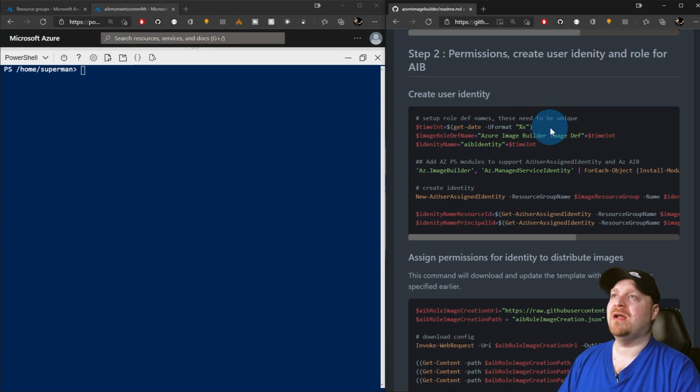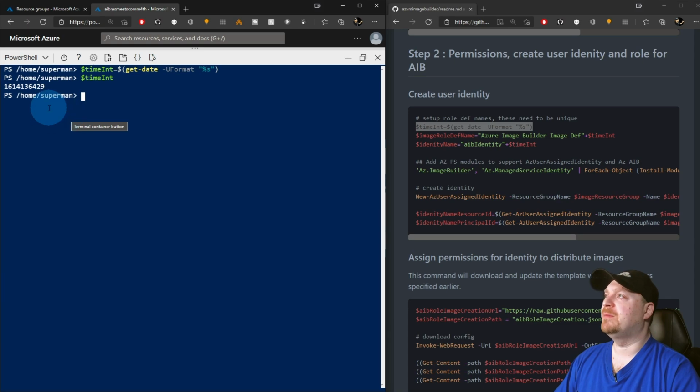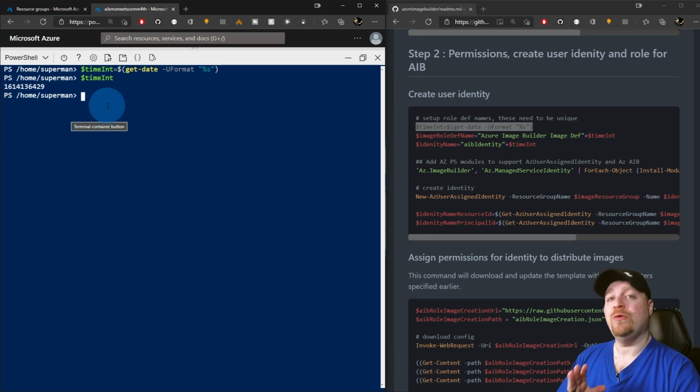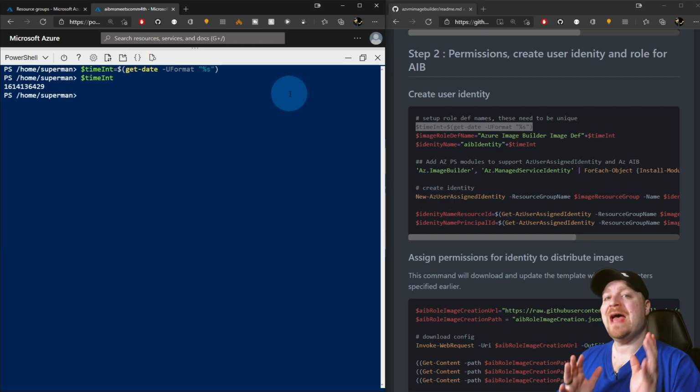Now, one thing that I'll call out that happened to me once in a while is when I ran this first command, this is to get the current date and time in an appropriate format. When I would run that command, and I'll do it right now, and then show you what's in that variable, it's a string of numbers, and that's exactly what it should be. However, sometimes I've seen it return with a string of numbers, a dot, and then a couple other numbers. If that happens to you, you will get an error because that is an invalid naming format for a managed identity. Now, if that happens, don't panic because there's a real easy way to fix it with PowerShell.